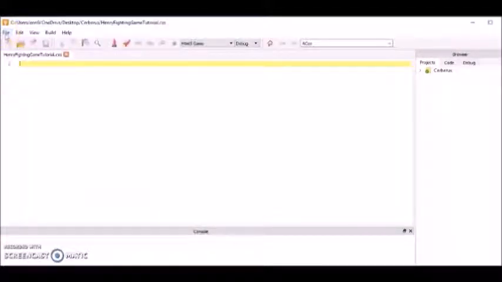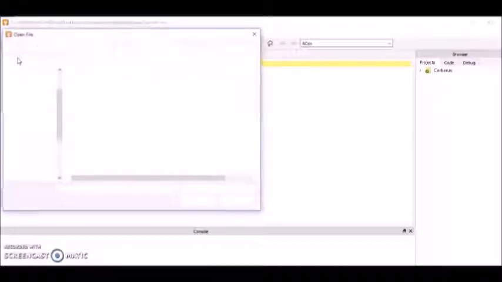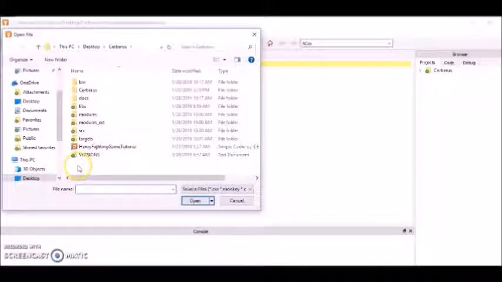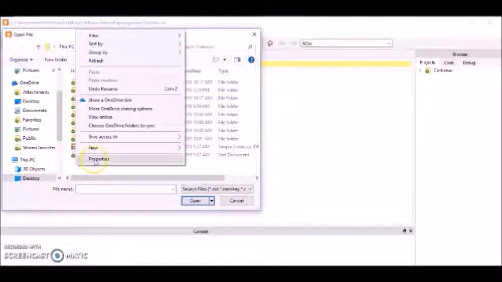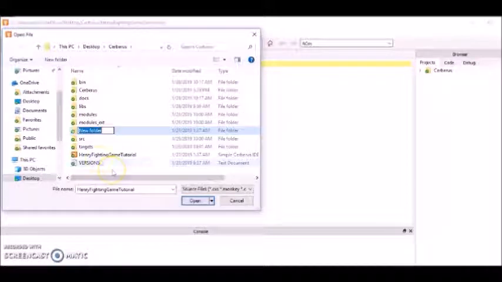So then the next thing I want to do is I'm going to open this up again, and then I'm going to create a folder. I'm going to right click and then go to New, click Folder, and then this new folder, I'm going to name it Emphrey Fighting Game Tutorial.